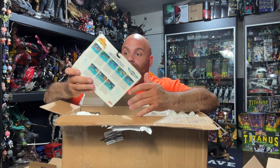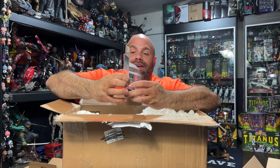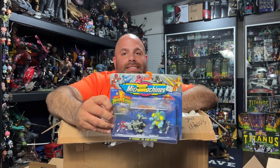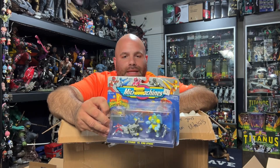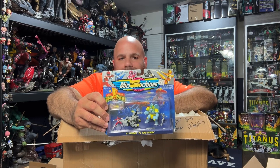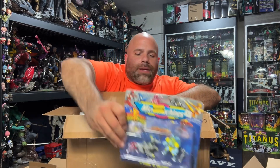Alright, this next box here — looking at the tracking number, it's about a $100 box. A lot of peanuts in here, so let's do it together and hope there's stuff inside. Okay, there is one piece so far. Whoa — off the bat we've got a heater! Micromachines Titanus and the King Sphinx. These sell for anything between $20 and $30. This one's a little bit beat up so probably about $20 is the right number.